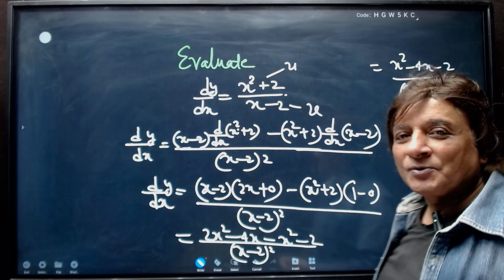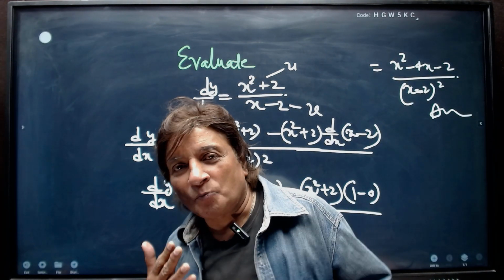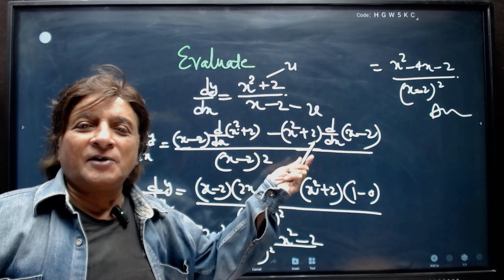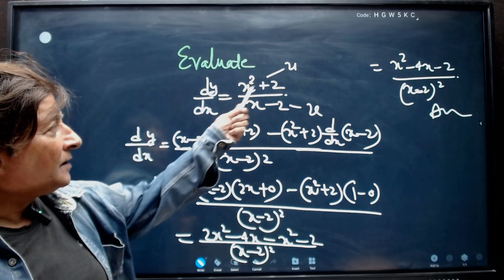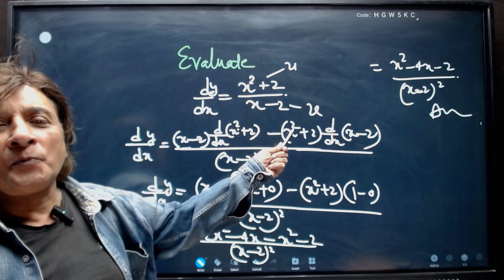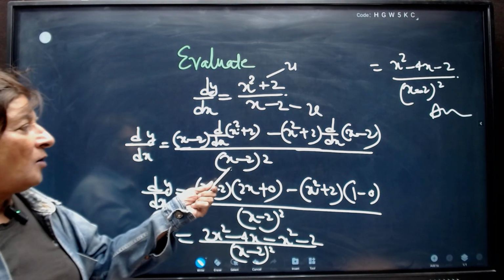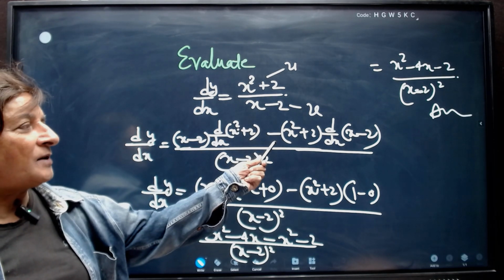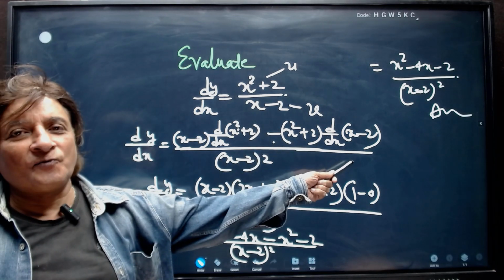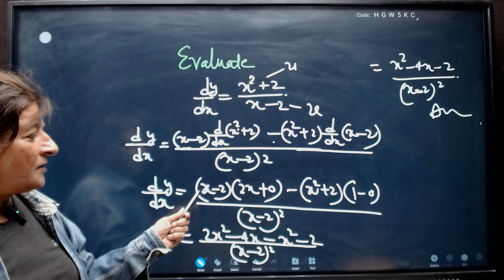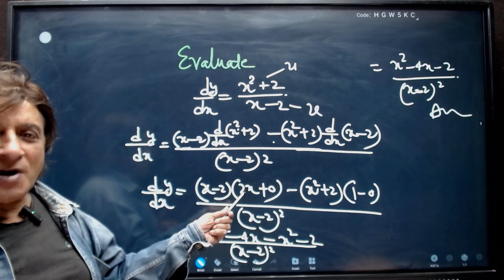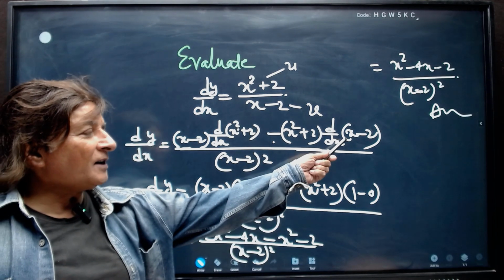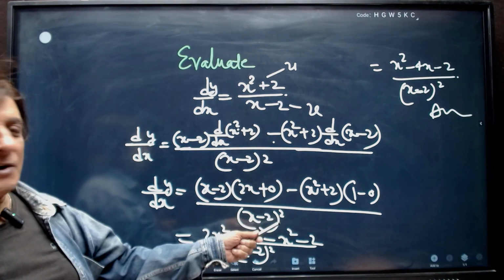So simple it is. So dear students, you can pause it, play it, and you can use the u upon v derivative formula. Numerator take u, denominator take v. Now v square, v as it is, d/dx of u minus u as it is, d/dx of v. Now x minus 2, d/dx of x square is 2x, d/dx of 2 is 0, minus x square plus 2, d/dx of x is 1, minus 2 is 0, x minus 2 square.